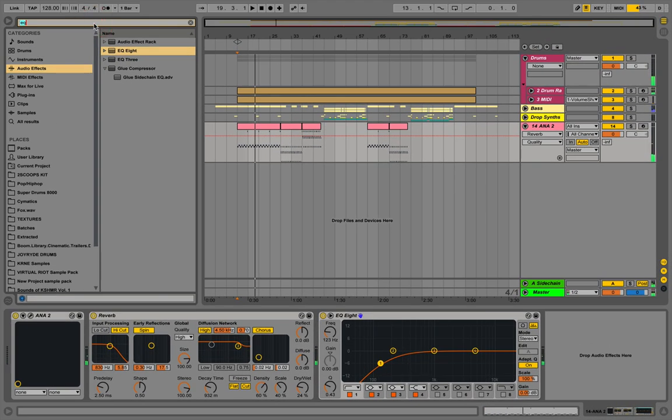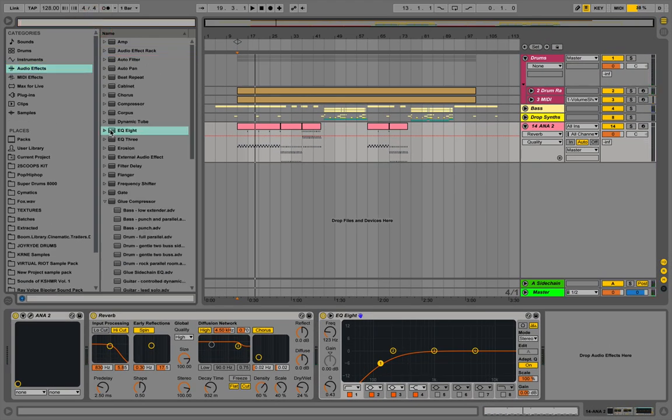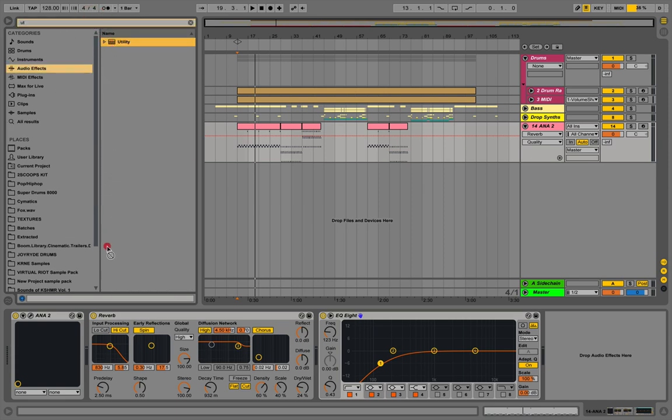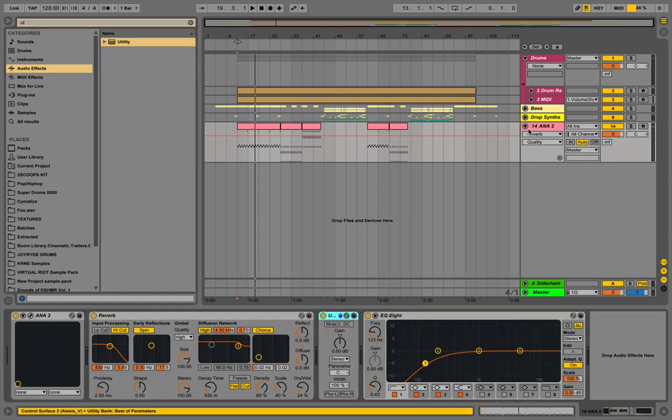Another thing I'm going to do for the build, or for both of the builds actually, is use a utility to fade things out. I personally don't like fading out using the mixer volume, because there's a lot of times where I might potentially want to go back and adjust that.